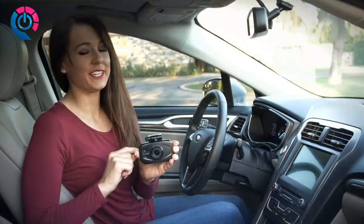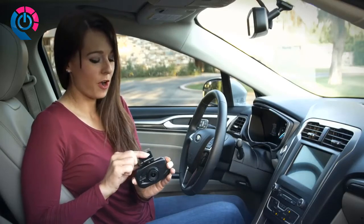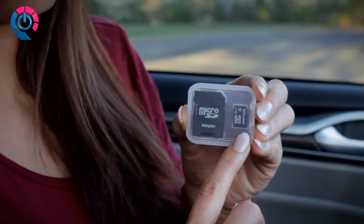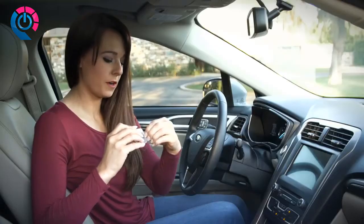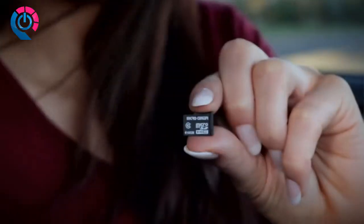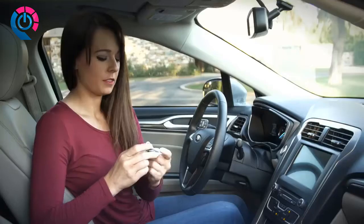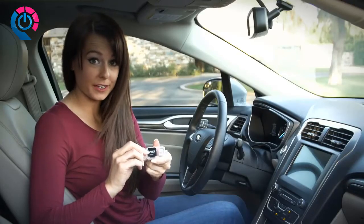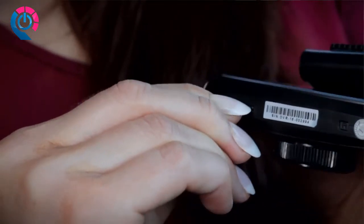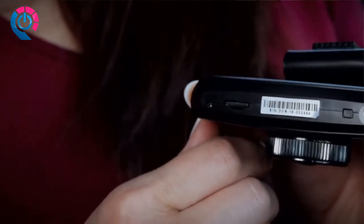When your wheelwitness HD Pro camera arrives, it will already have your mount attached to it. The memory card micro SD will arrive in the package as well. Open it up and you'll grab the smallest card for this one. There's also an SD adapter included in case you need it. If you have trouble inserting the memory card, you're able to use a penny or other small object to help get it into the slot.